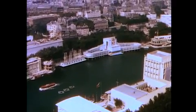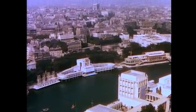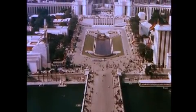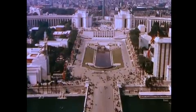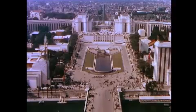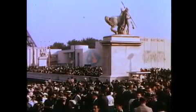A panorama from the Eiffel Tower reveals how this international exposition was cleverly designed on the banks of the historic Seine River, in the heart of Paris itself. Many of the city's older landmarks, such as the Bridges of the Seine and the Eiffel Tower, were cleverly utilized without jeopardizing the ultra-modern aspect of the exposition.